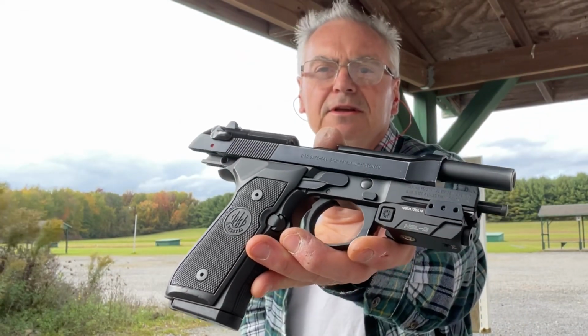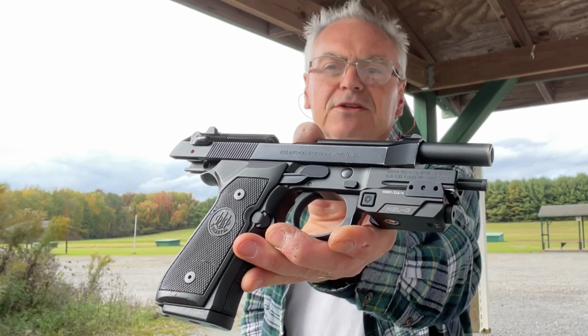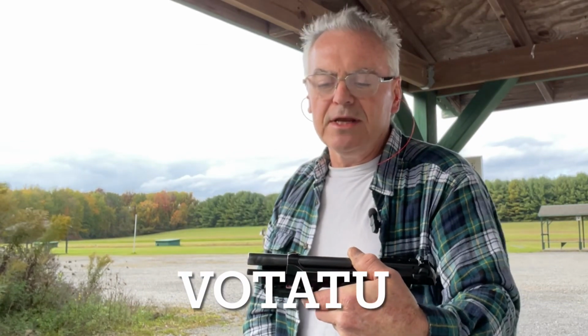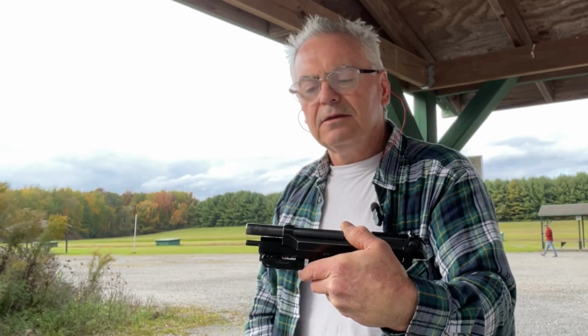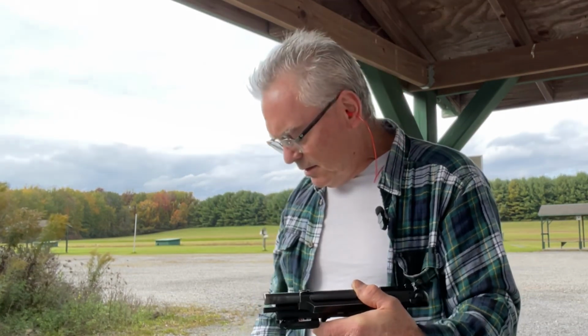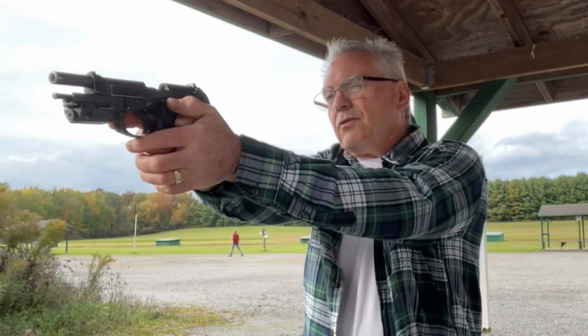Let's see, where's the camera on this phone? There it is. There is the Beretta Model 92FS with a Vobatu. I forgot to mention that earlier. That's the H3L-G laser sight. Seems to be holding a zero pretty good. That one off up high and left there was totally me, but other than that, it's really, I really like it.